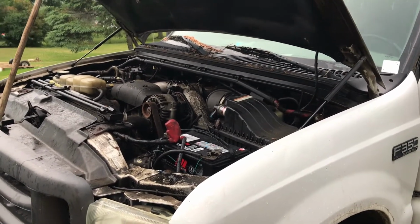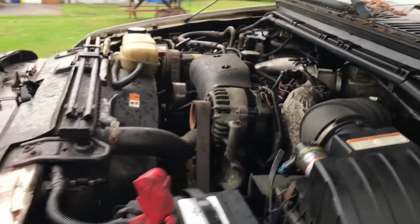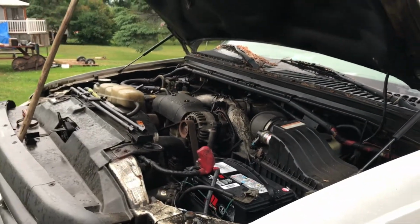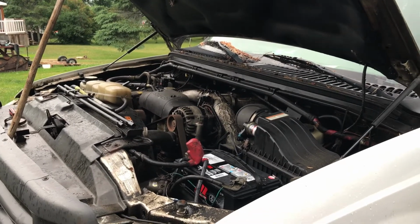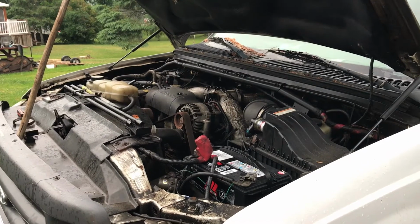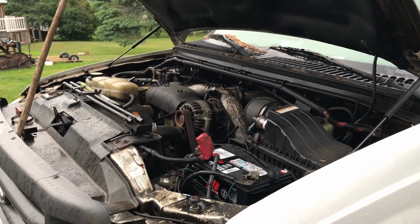When we went to look at it, there was a puddle of oil underneath of it. So the truck had no oil in it. And the guy said he couldn't get it to run. Well, as most of you know, a 7.3 can't run without oil because the injectors use the engine oil. Right, because they're HEUI injectors.